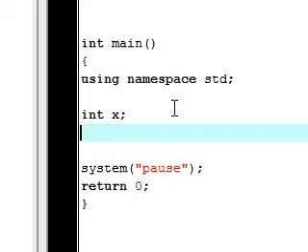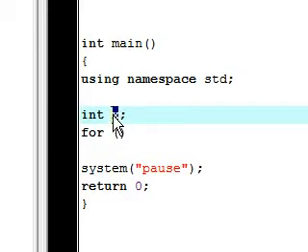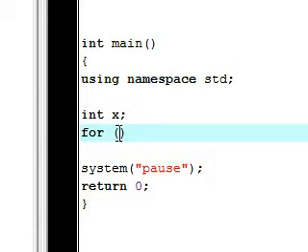And the syntax for the loop itself is the word for. This means that you're going to begin a for loop. Then you want to add parameters to the loop, and you don't need to put a semicolon at the end, just leave it blank. Inside these parameters there's going to be 3 separate things, and what we're going to be doing is giving the variable a range to tell C++ how many times we want to perform this task.